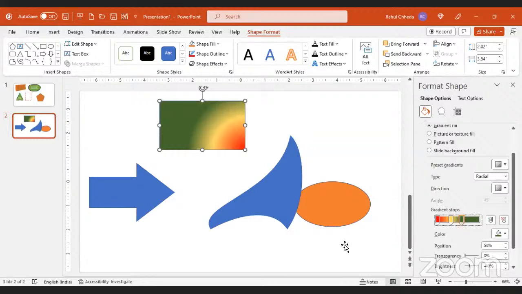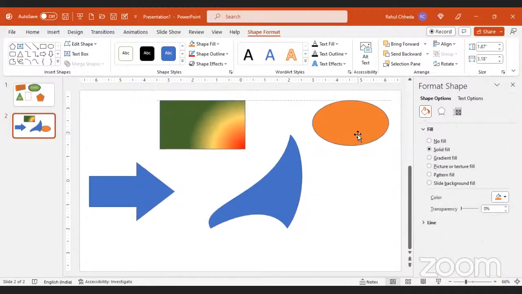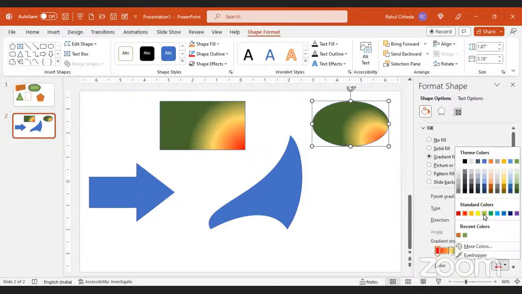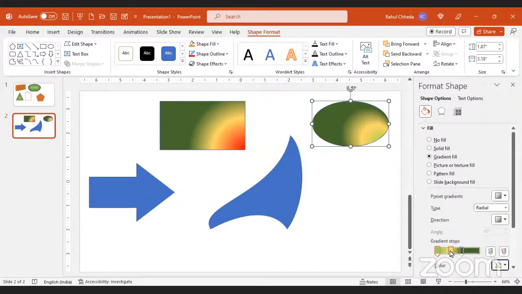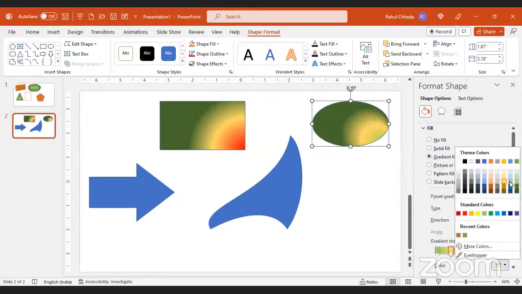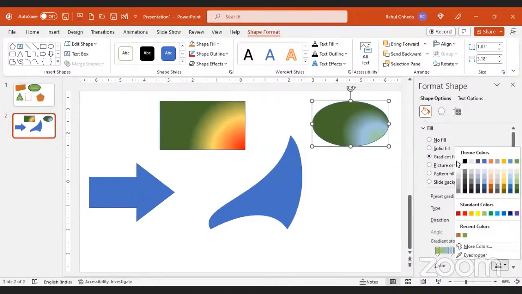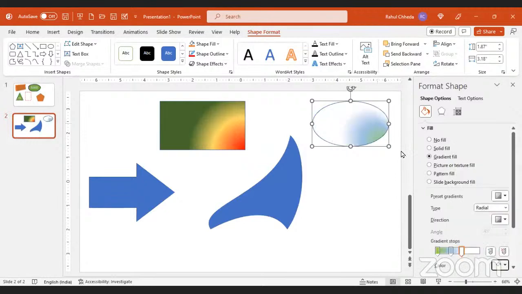You just need to select a particular shape, choose gradient fill, and you can see that gets applied. If you want to change it, you can click on a stop, click the fill, and choose another color, selecting the handles to choose the different colors available.